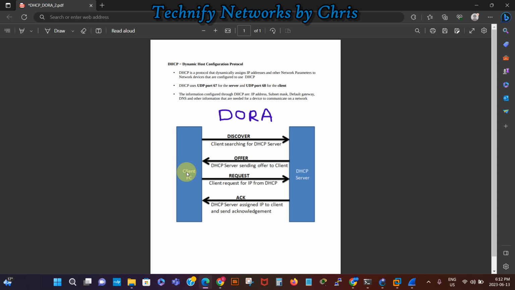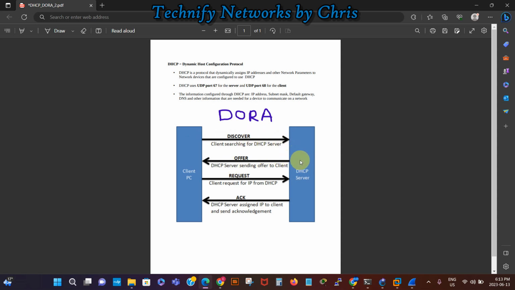So we are simulating this as a client or PC and this as the DHCP server. When the client boots up, in order to obtain an IP address, it sends a DHCP discover message, which is a broadcast message, and any DHCP server configured on the network will respond to that message. If there is no DHCP server configured, then the client does not get an IP address. But we're going to simulate it as if there is a DHCP server configured. So it sends a discover message, which is a broadcast, and the DHCP server responds.